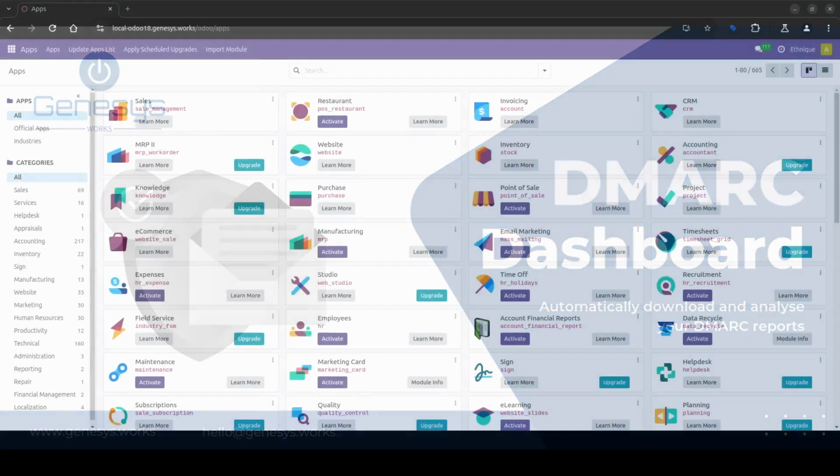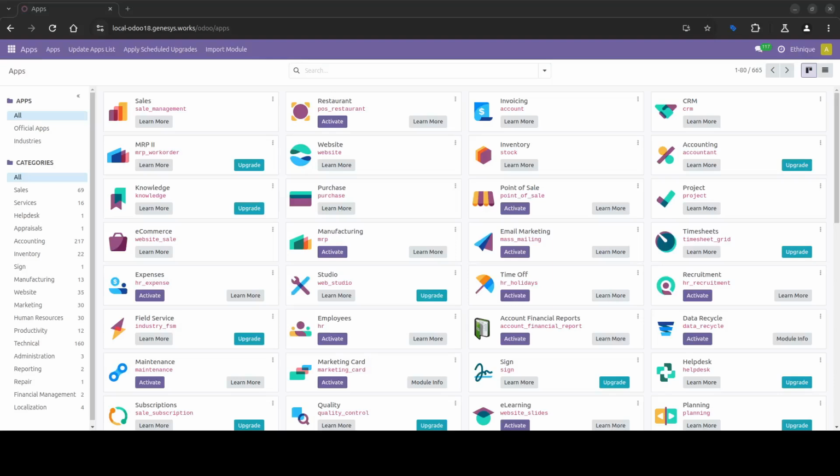DNS configuration is critical to ensuring that your emails are able to be delivered and not considered spam by mail servers. DMARC reporting is like your email security report card. It shows you who's sending emails on your behalf and whether those messages are passing authentication checks. It helps you spot spoofing attempts, protects your domain from phishing, and builds trust with your recipients.